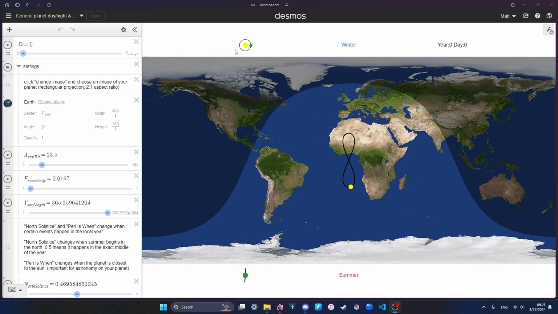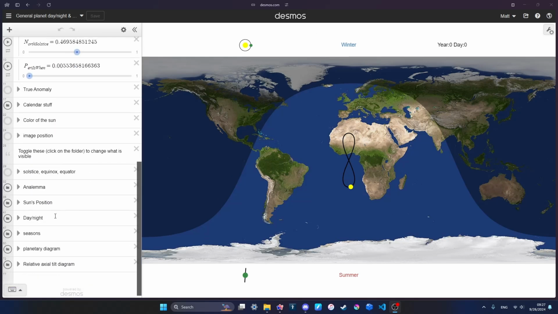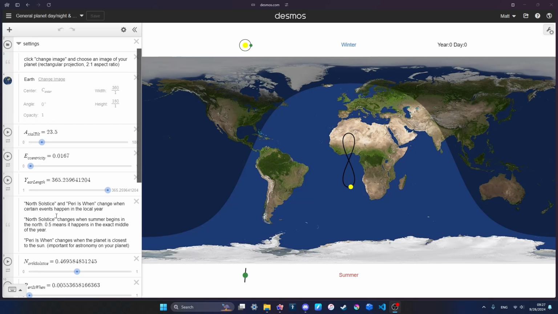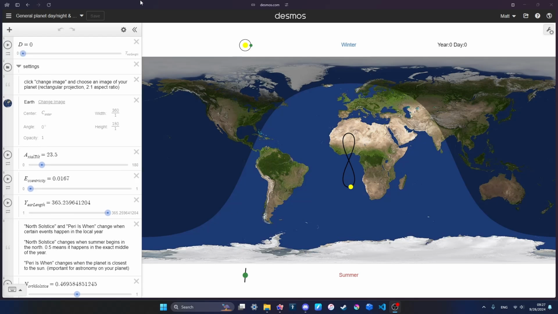Because of this axial tilt movement, when the north is tilted towards the sun or away from the sun, that means that the sun is physically looking from Earth more southward or more northward. That's what axial tilt does, right? That's the explanation that you'll hear everywhere. I'll go into more detail about it in a bit, but before I get into the next thing, let's just say that this detail is slightly wrong. It's true, but it leaves out some very important details that I had no idea about when first making this program.